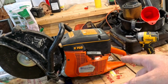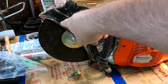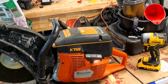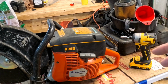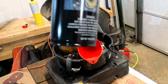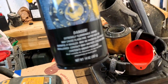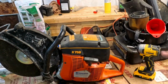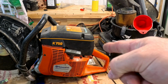I have a customer project, a Husqvarna K750. Big blade concrete saw. From what he said, it doesn't want to run properly. It'll fire up with some flammable liquid. Anyway, we're going to try to get this going. I know absolutely nothing about this thing, so let's get on it.